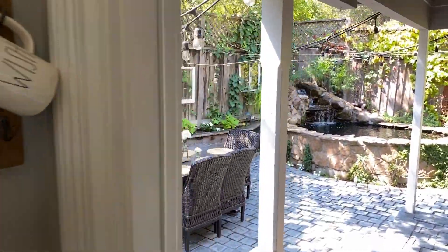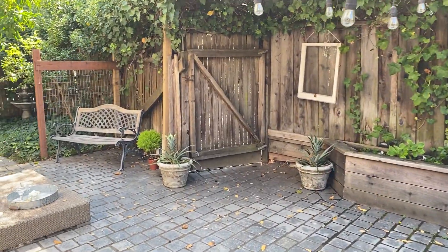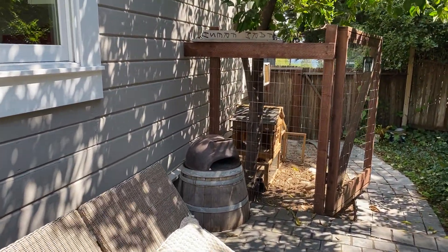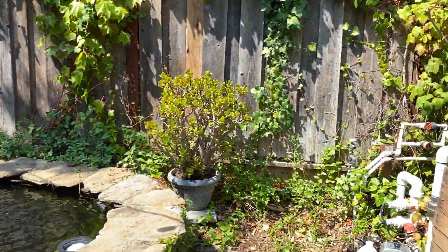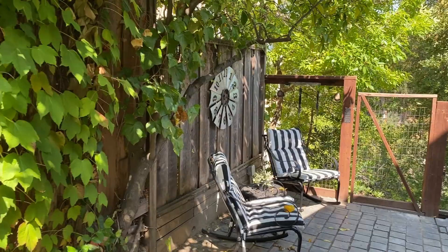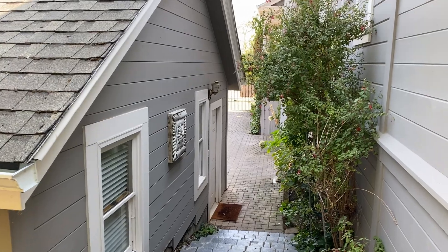Let's finish up outside. This lovely dining area has the old sash windows hanging as decoration. There's a little lounge seating area with a chicken coop in the back if you want to keep chickens, and there's a water feature back there as well. Let's head over to the koi pond — this is a beautiful property. It is currently listed at two million six hundred and ninety-five thousand dollars, and it's ready for you. Bye-bye, and I hope you guys have a lovely day!